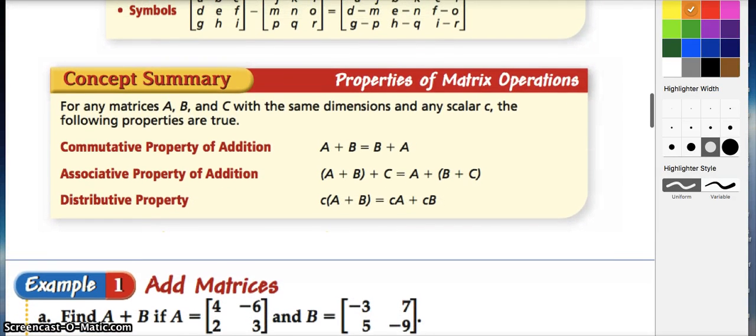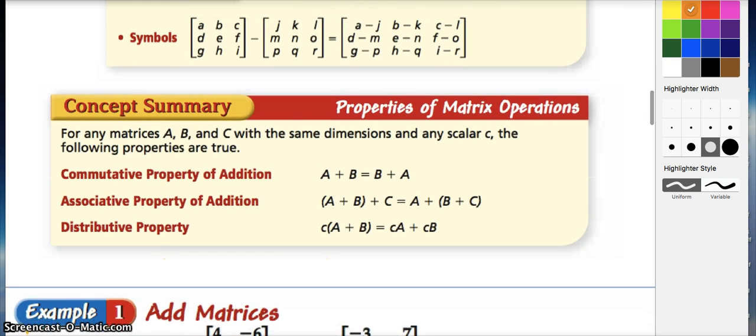Another concept that I want to talk about, or at least this kind of comes at the end of the chapter, but I at least want to talk about it a bit, is some of the ideas from addition and subtraction in general will be applied to our matrix operation. So you can see here the commutative property of addition is in place. If you have a matrix A and a matrix B, such that you add A plus B, it's going to be the same as if you added B plus A. The result will be the same.